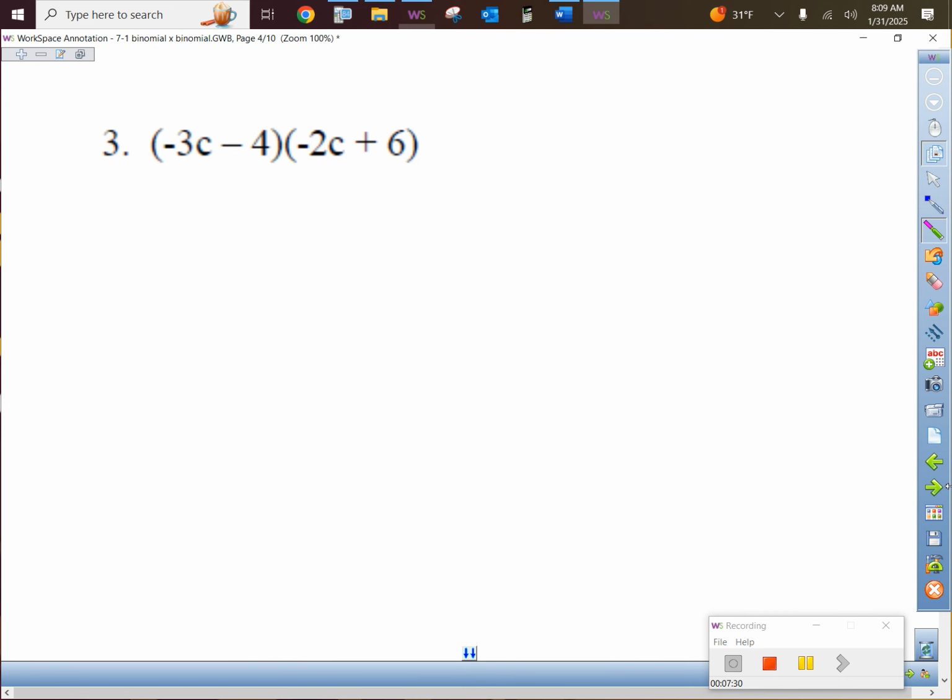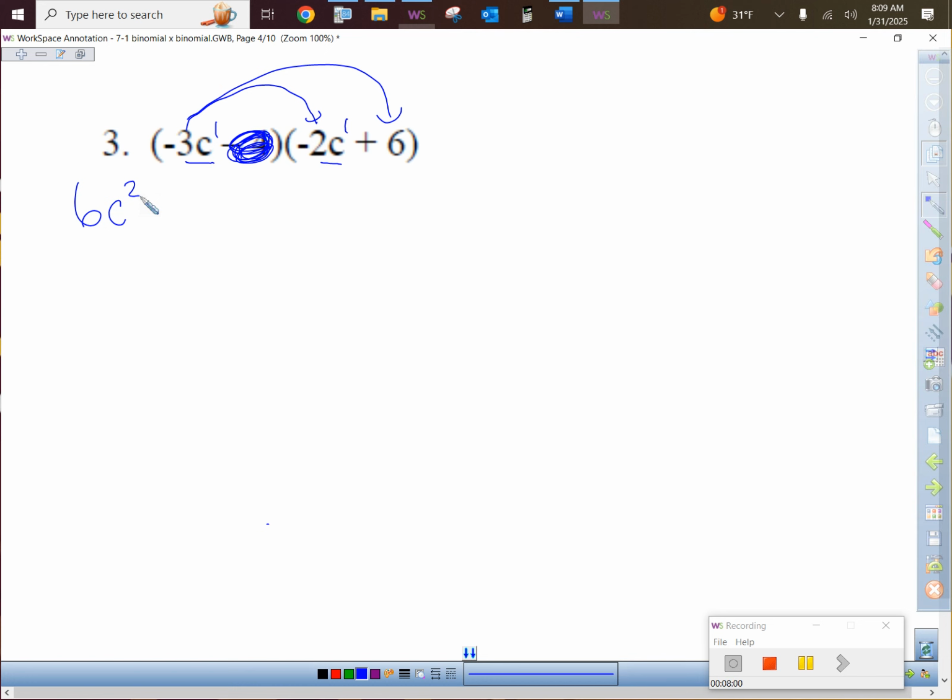Look at them letters, right? Aren't we dealing with like C's and stuff? So here's what we do. We are pretending that this first guy isn't here. Just pretend he's not there and distribute this negative 3 through the parentheses. What does a negative 3 times a negative 2 turn out to be? Positive 6. And here's where you have a C times a C, right? Because you're multiplying those together. So C to the second. Are we cool with why that one became a C squared? Because you were multiplying the C's and stuff together.